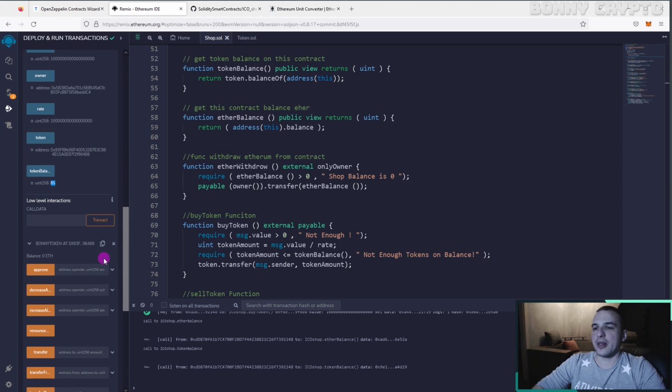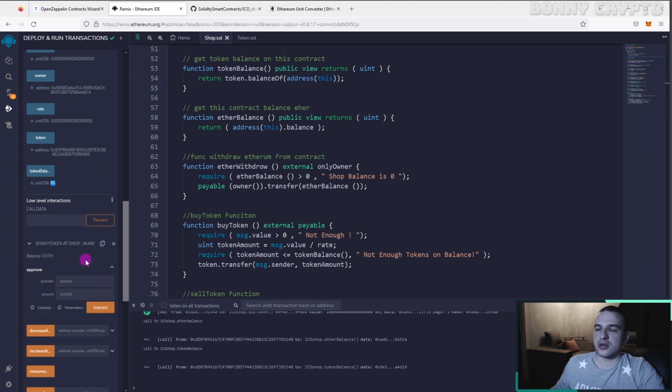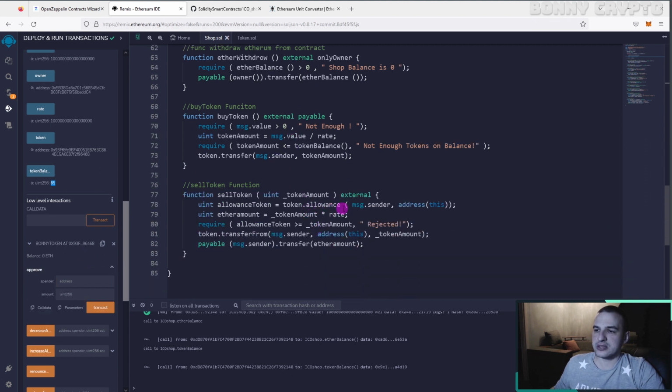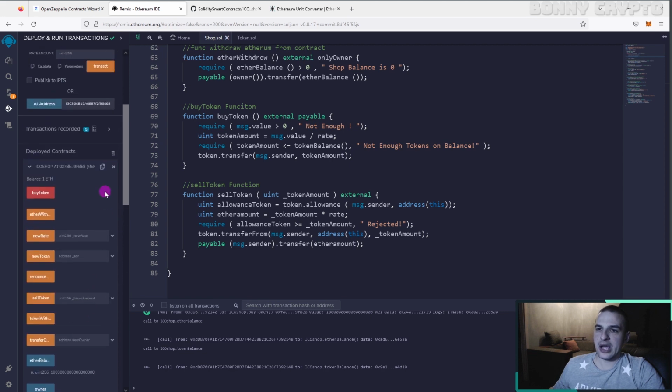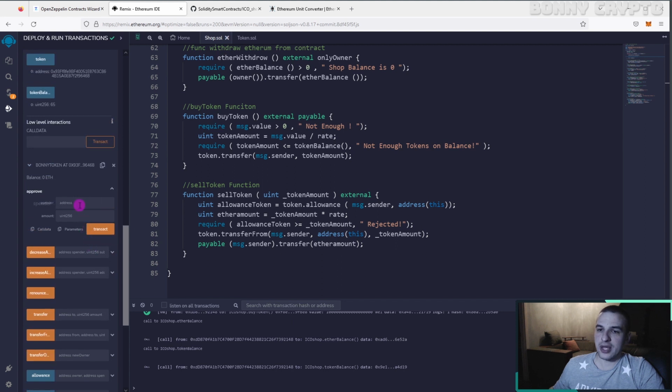Now, for example, our buyer wants to sell 5 tokens, and 5 tokens he wants to save. Our buyer needs to add these 5 tokens to our allowance first. So our buyer will give allowance to our shop to take our token. So copy our shop address, paste it to the approve function, and the amount will be 5 tokens.